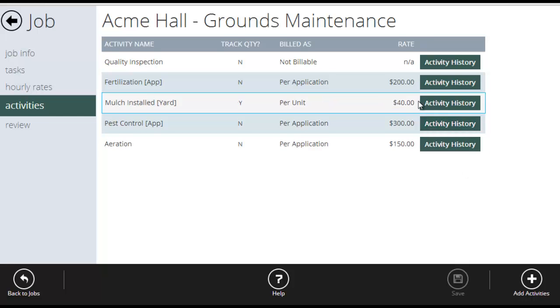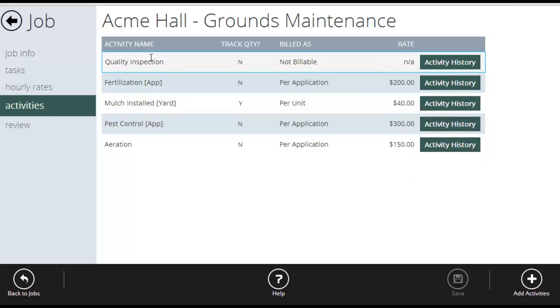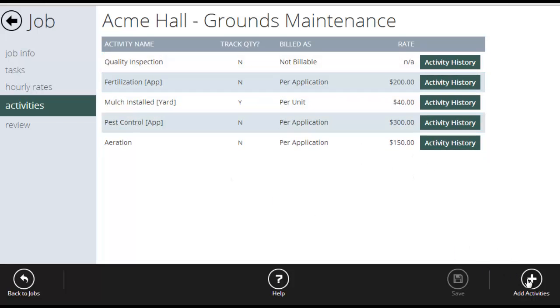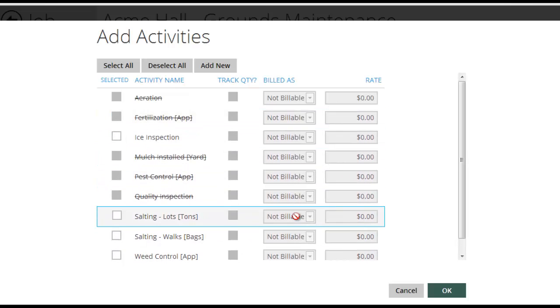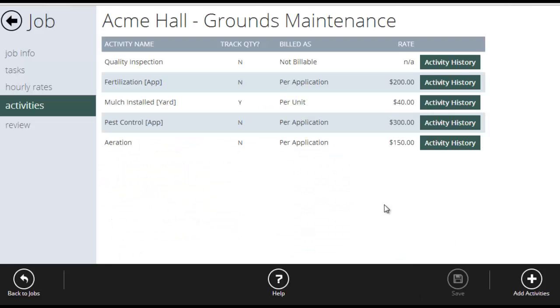Everything, of course, going forward would be 40 as well, and I'd be able to print an accurate report for the client. So that's it, how to set up activities. Just simply go Add Activities, pick the activity you want to add, whether it's billable or not, and then leave it up to the crews to click it when they're on that site and completing the activity. You'll be able to generate a billing report the minute those timesheets are submitted from the field.